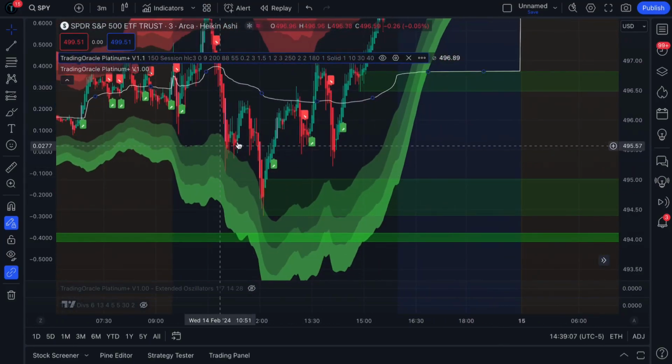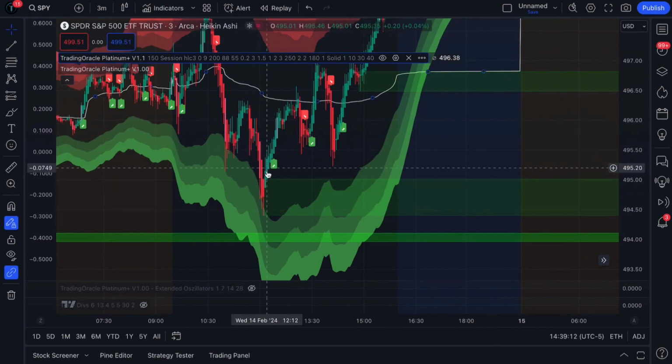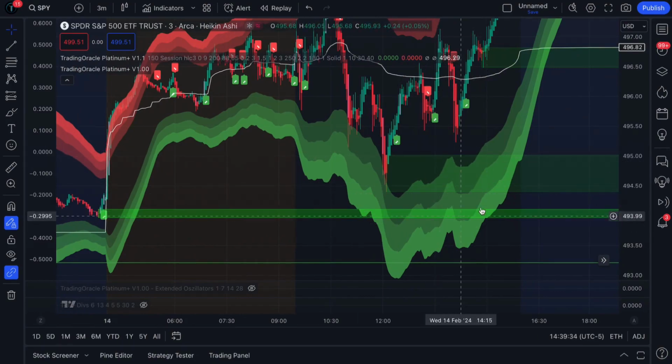And as you see here, on that same day last week, February 14th, you see how price dipped down and then was bought up in this area and then instantly shot back up. We go from 494.40 to 496.56 in a little over an hour. So this could be a solid order block as well.